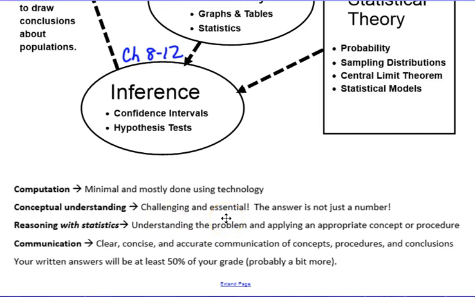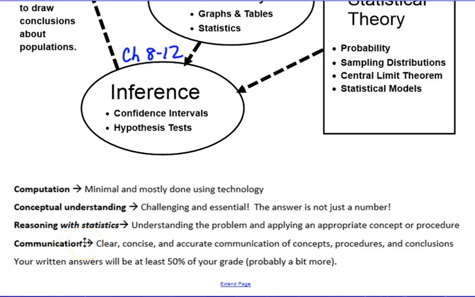The answer in statistics is not just a number. It's usually a paragraph or a few sentences, like what we did at the end of the hiring discrimination, where we wrote down because 8% of the time this result occurred when we did our simulation, we don't think this indicates an unusual situation. It can happen, therefore no evidence of discrimination. So you're taking the results of your data, you're applying reasoning to them, statistical reasoning, and using them to draw a conclusion. So reasoning with your statistics and clear communication of your reasoning are essential in this course.